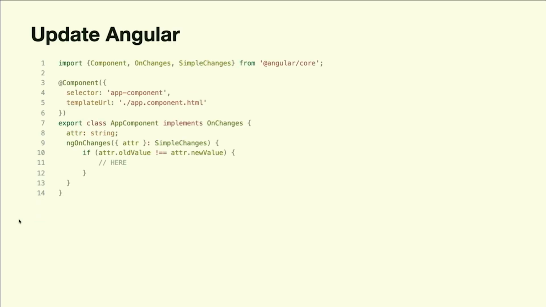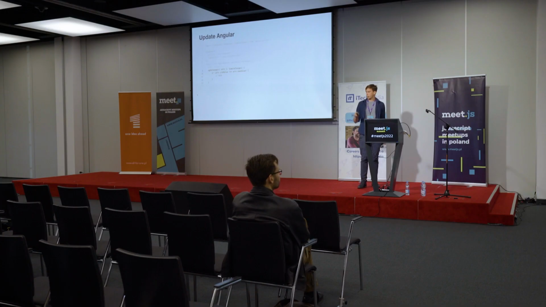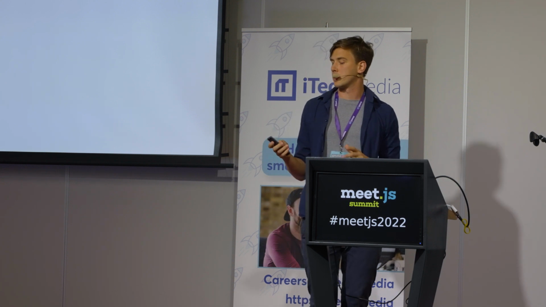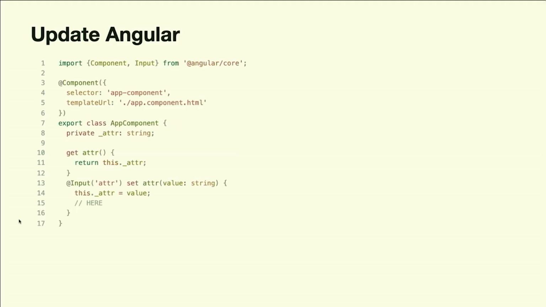And in Angular, to create a watcher, we first have to add the proper interface to our class, then add the ngOnChanges method. Without the interface, it doesn't work. In this method, we have access to a dictionary of the old changed things. However, these things are not strongly typed because the instance of the component is not related to SimpleChanges. So common practice is to split the input into a private field, getter, and setter. Ugly, unreadable, but type safe.